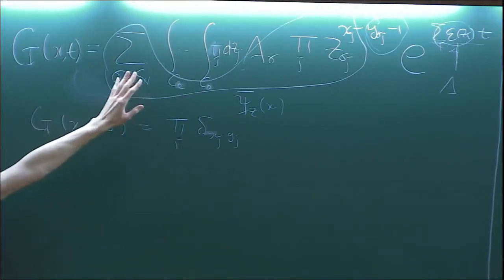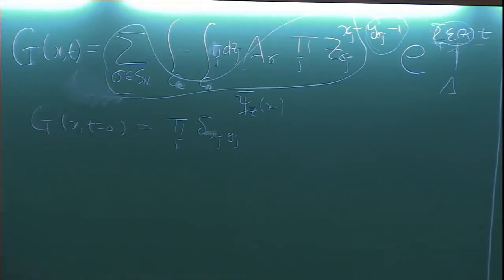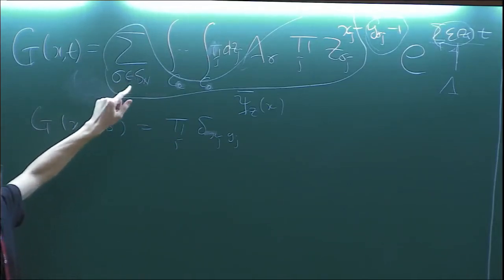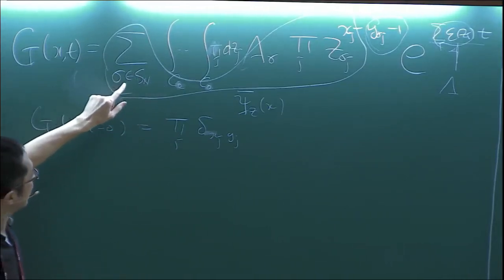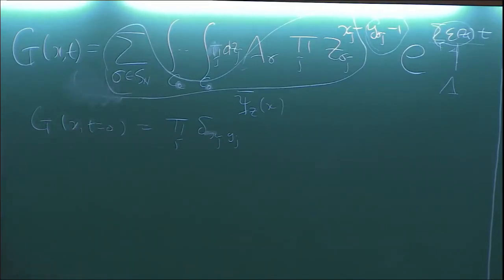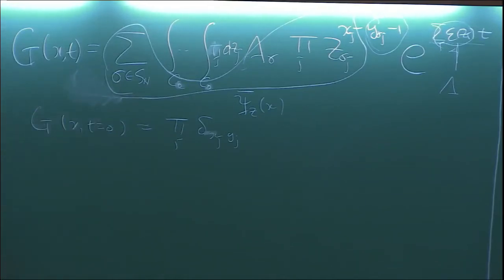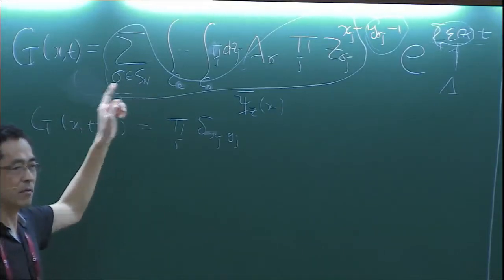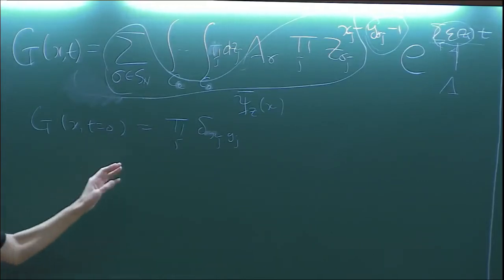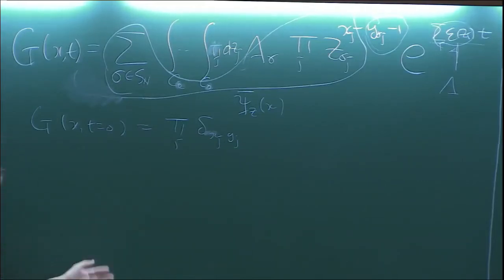Because we have a formula for general ASEP, maybe we can study it starting from the step initial condition. But this formula is not so useful for such purposes, because there is still a very heavy summation over all permutations, and it is very difficult to perform this sum. So for general ASEP the analysis is very difficult. But later, Tracy and Widom actually started from this formula and studied long-time behavior to see, for example, the Tracy-Widom distribution — though this came much later. First, we focus on the TASEP case.